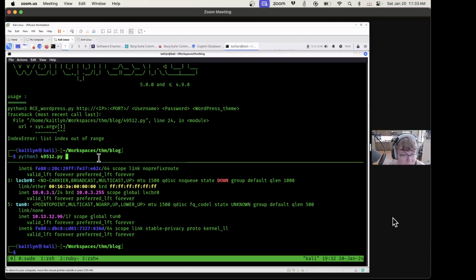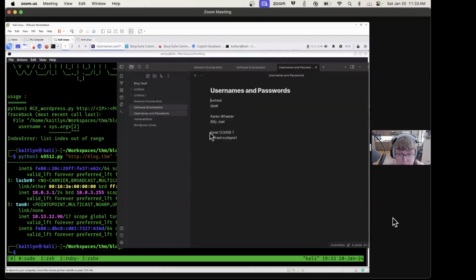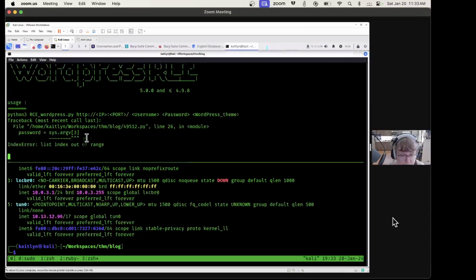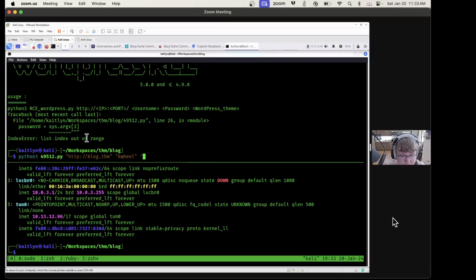Okay, so we need a URL. Username, which is the wheel. Password. Yep.